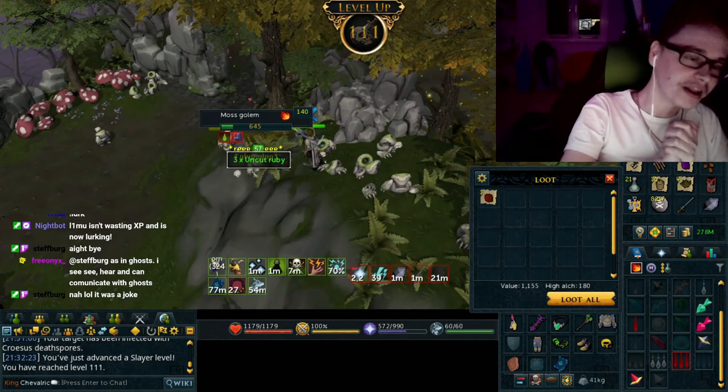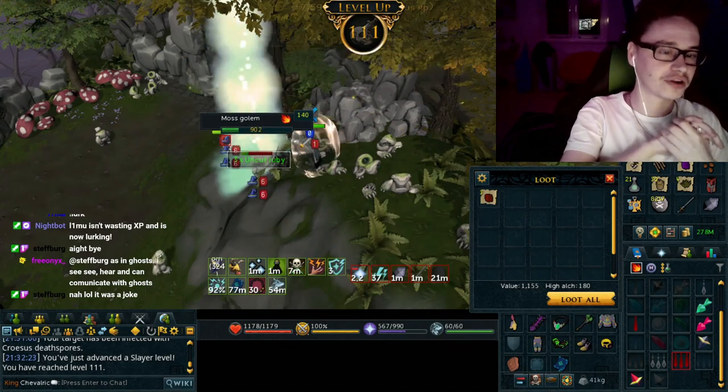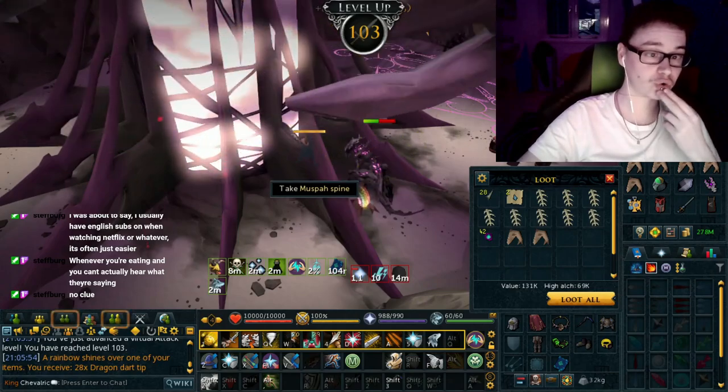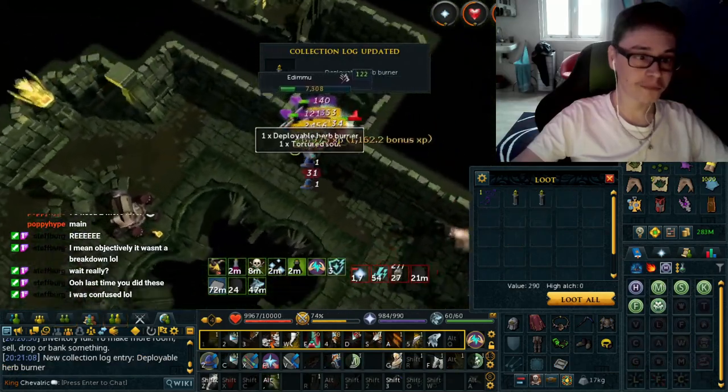Hey, 111 Slayer, beautiful. Another soul devour, which I'll probably never do. Hey, there it is, 103 Attack. Let's go. Deployable herb burner.